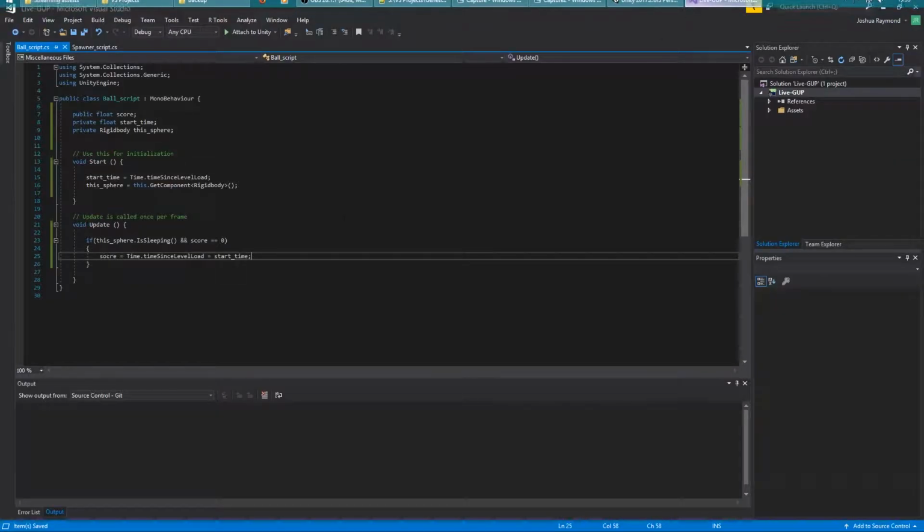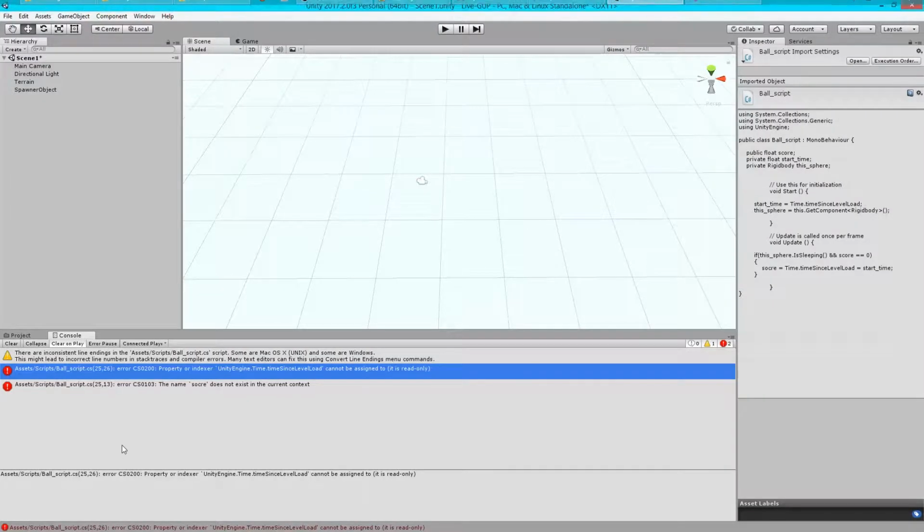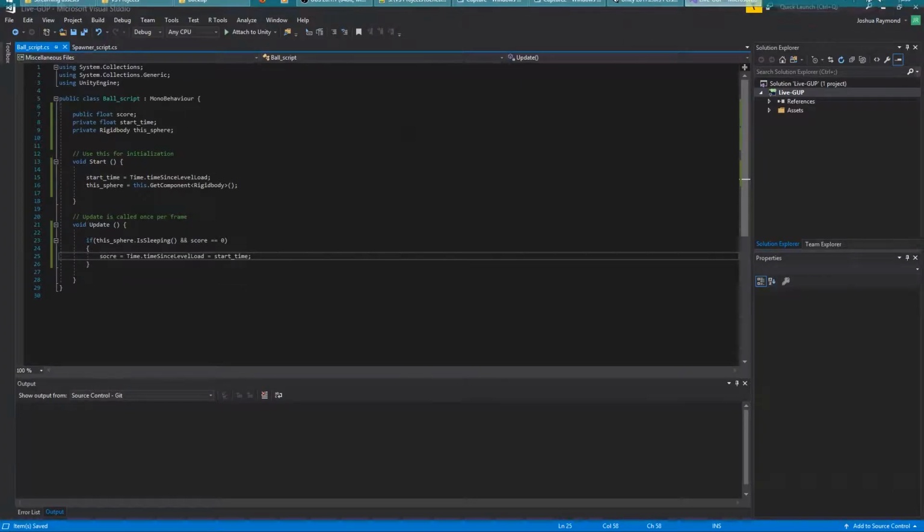What's your problem? Unity engine.time since level load cannot be assigned to, it is read only. Alright, we got our score.